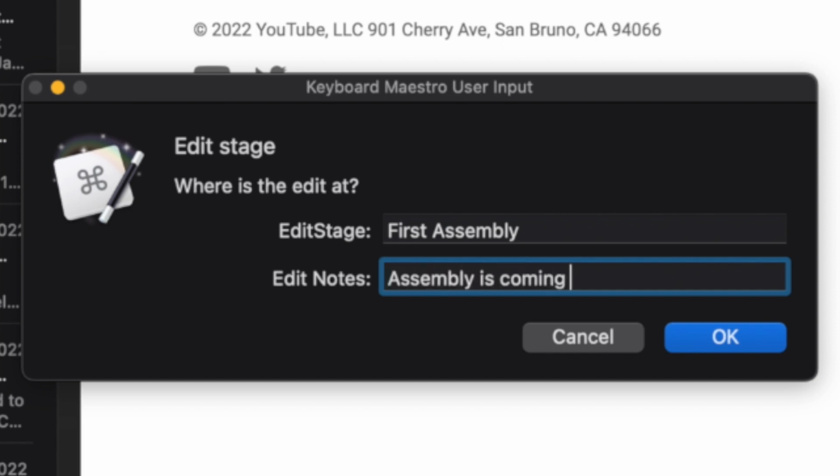Assembly is coming along well. Still a few placeholders for our footage still to be shot. However, whatever, that's all I can think of right now. So imagine that will be our edit notes to go along with it. So if I hit OK here, it's going to fill out the subject field and then the rest of the email. Enter.